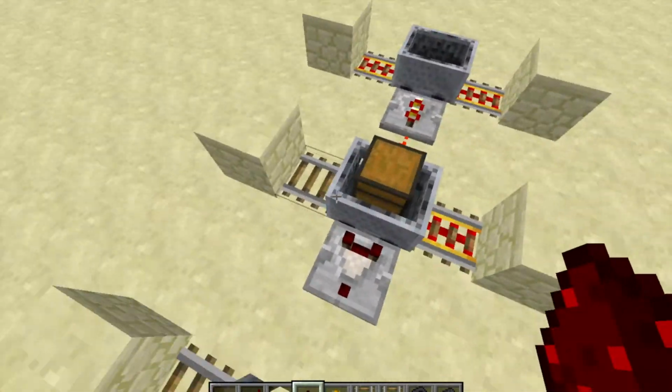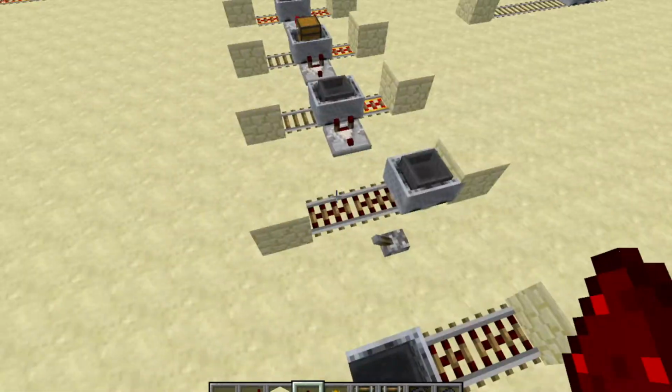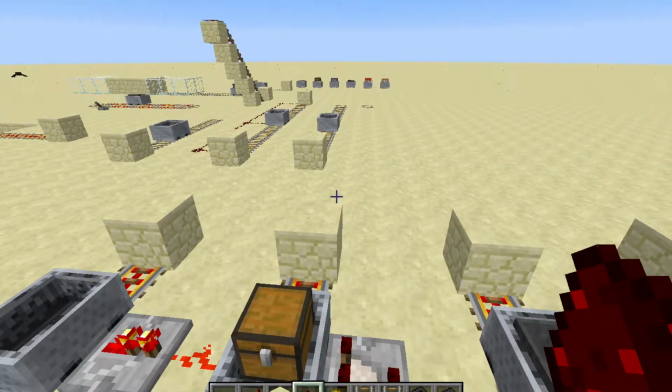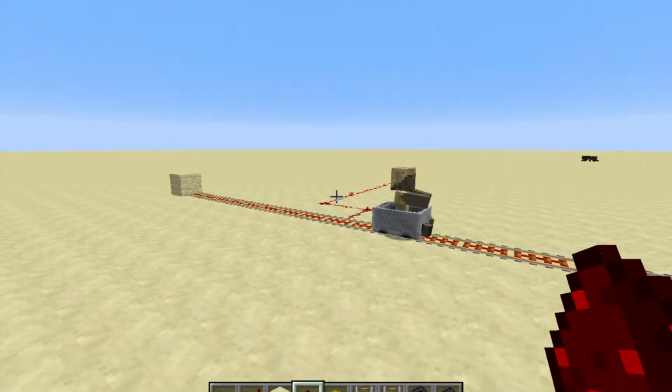So anyways, this same thing works for every single one of the minecarts. It doesn't have to be an empty one, it could be with a chest. Also, guys, I really apologize for the sounds. I'm going to lower some of these zombie things. I'm not sure if you could, okay.